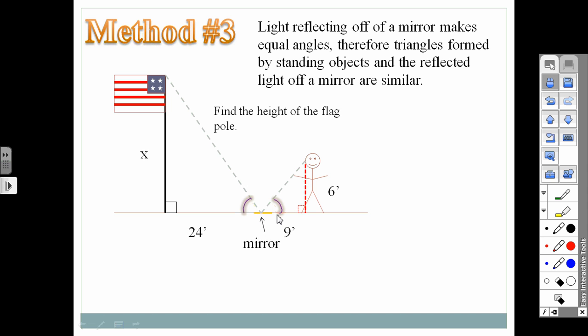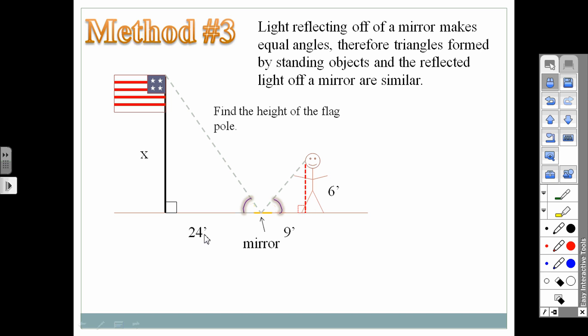congruent angles. So when you're looking down at a mirror and you're looking up, like in the mirror, you see the top of another object up here. So it's like, these 2 angles are going to be congruent. And so if you measure the distance above the ground that your eyes are, and you are looking for the height of the flagpole, you just need to measure the distance between the mirror and the flagpole and the mirror and the person that is measuring this.